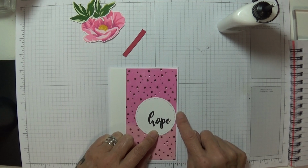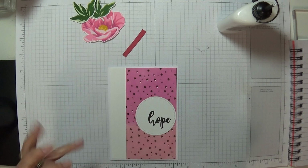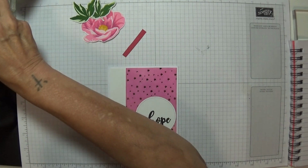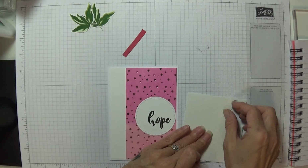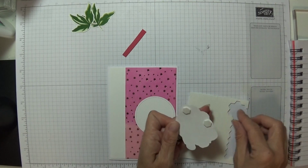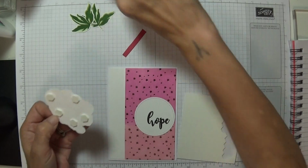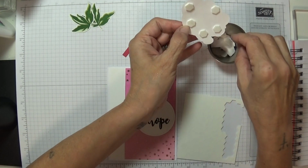I'm not going right to the end, because I don't want to give the illusion it's coming off. But there, that is it. Perfection. So we need some dimensionals. And I'm going to add about 4 or 5 to here, because I want to slide my leaves underneath as well. I love it.